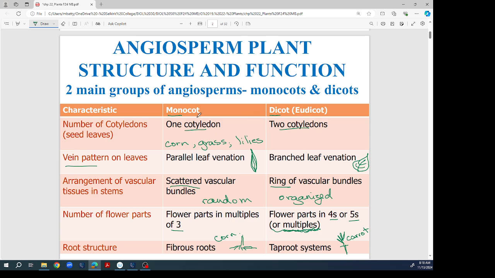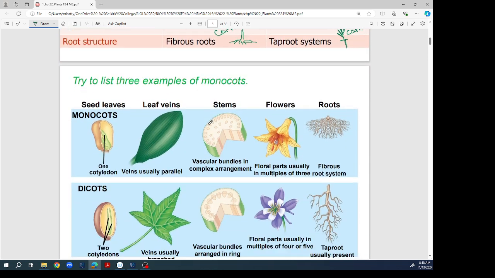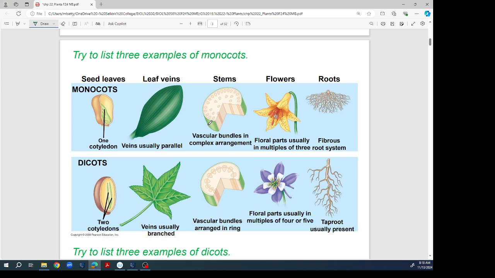Okay, so the pictures of these, even though I've drawn some of them, we've got monocots across the top, we've got dicots or eudicots down the bottom here. And again, your textbook changed this. And I really love this image, so I kept it in here. Those are the pictures. And so with these, you do have some examples given.